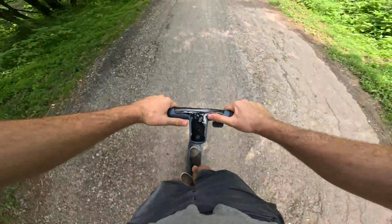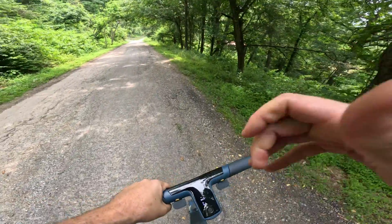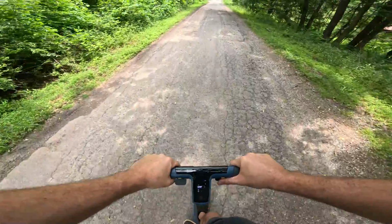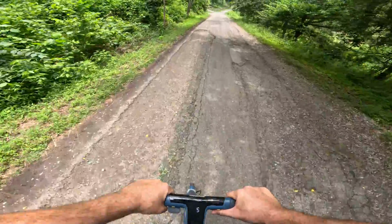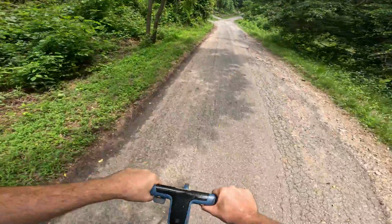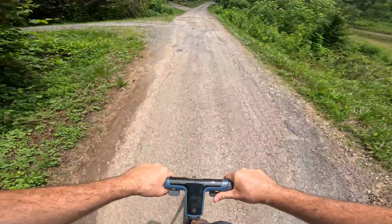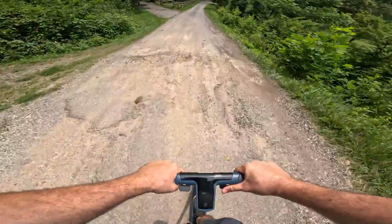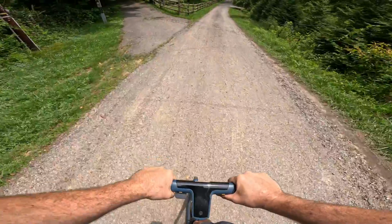Oh, that was a big one. Okay, now let's go back up. Help it a little bit. It is uphill, up here. And look at that. It's going up a gradual small hill. No problem. Wow, 8 miles an hour, 9. Right here, go slow, because it's a lot of gravel. Just in case. Okay, and then keep on going, kick it in again.